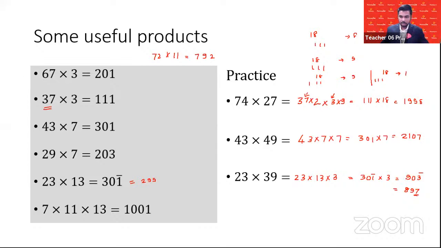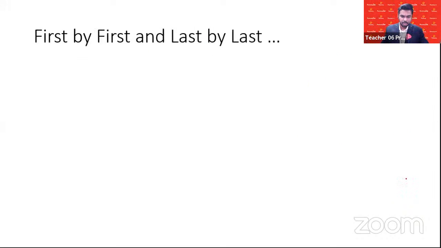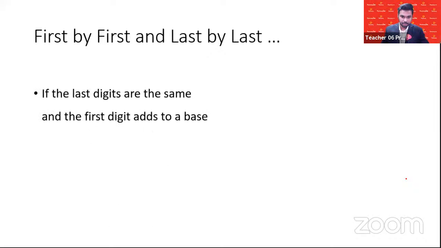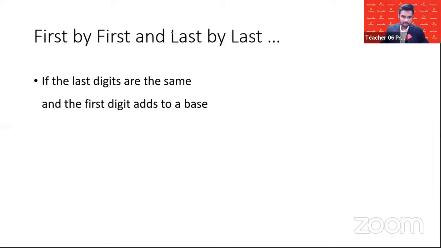So very good. What we have learned is a lot of techniques for doing special multiplication. We'll do one last thing and we'll go to the puzzle. This is first by the first and last by the last. This is somewhere close to what we learned earlier. I'll explain this once again. In the earlier slide, what we had learned is, suppose you have a number like 52 multiplied by 58, where the first numbers are matching. You could do this one more than the one before. Here, the setup is almost similar, where the last numbers are matching each other and the first numbers are adding to 10. So here also you can apply a similar rule.